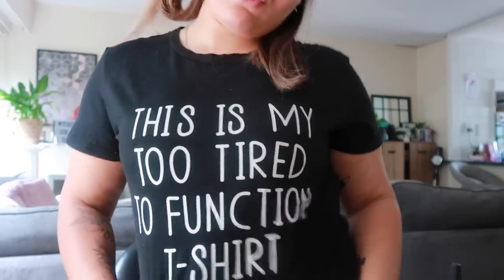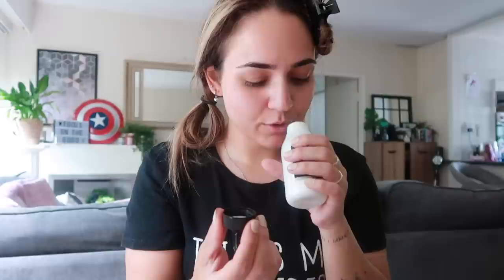Just changed into my, this is my too tired to function t-shirt. Don't really wear this one very much anymore. It's from Shein. I do still love it. I wear it underneath jackets and stuff when it's cooler, but it hasn't been that cool, so I don't wear it that much.